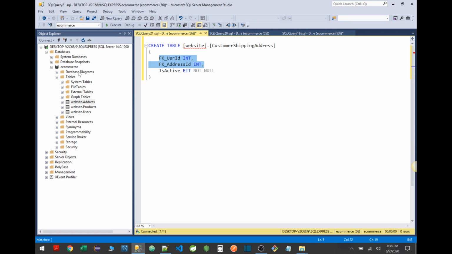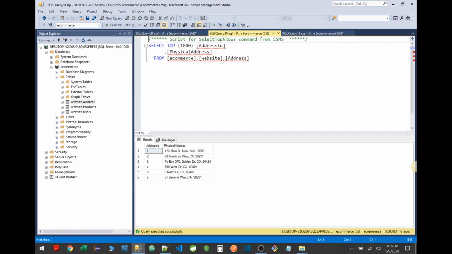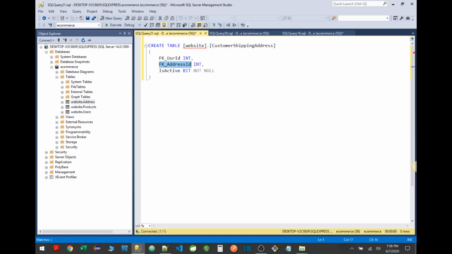I'm going to create a diagram shortly and show you guys how this works exactly, but bear with me. We are connecting, we're referencing back, we're saying, hey, we're trying to use this mapping table to connect our users to our physical addresses. So in physical addresses, you guys saw we have a bunch of physical addresses, but we are creating customer shipping address in order to connect our users to those physical addresses. And we're going to basically apply some rule to make sure you can't ship the package to the wrong address.